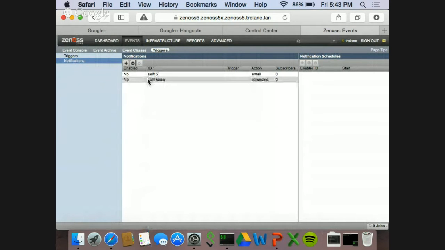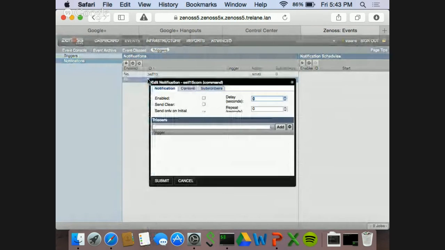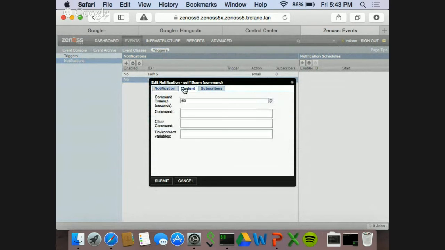So I've created 2 notifications. Let's go to the one that's going to make everybody cringe first. I can take this notification, map my trigger I already created to it, and I can run an arbitrary remote command based on that trigger or notification, as long as there's a keyless SSH key on the network monitoring system. So I can take this and say, hey, the Apache server on this machine died, restart it. Okay, second time around, count 2, restart it. Third time around, count 3. Okay, now I'm going to email somebody. So you can do escalation by event count. It's a very simple way to do escalation.